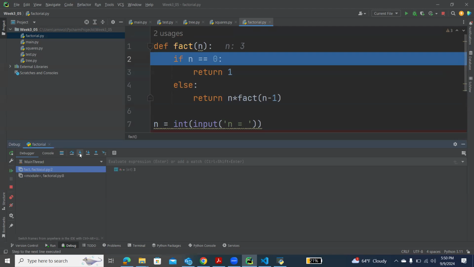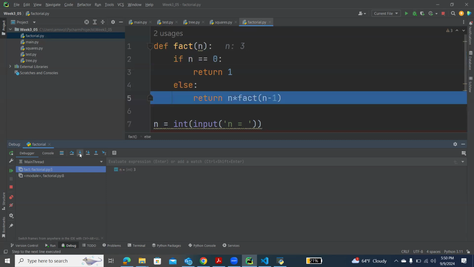Since n is 3, this statement is false, so it will go to the next line. In this line, it says that 3 should be multiplied by the call of this function of 2.